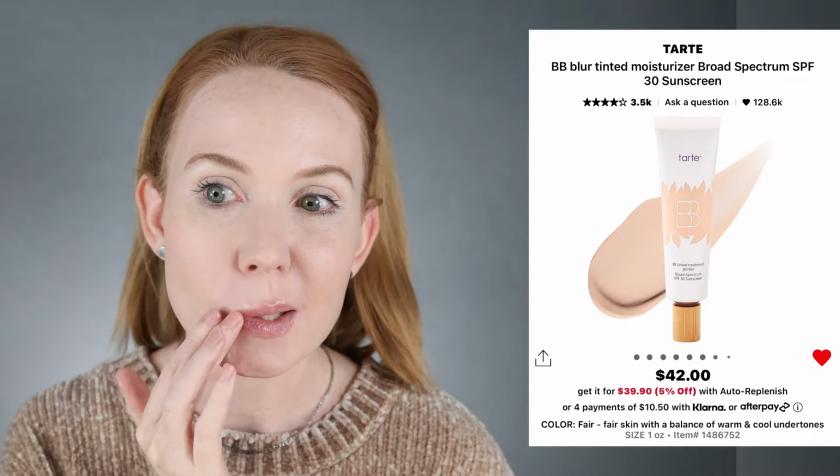And then finally for my SPF, I am using my favorite Tarte BB cream and primer. It has SPF 30. We're not getting too sunny here yet in the Seattle area. I'm going to put this where I just removed some, but we'll move up to SPF 50 when we hit the summer months here. Okay, and as you can see, this really gives you a really nice, smoother base to work from. Only other thing that I did is I put a little bit of concealer underneath my eyes. I'll probably add a little bit more after we're done. I just wanted to start without the bluest of the blue under eyes.